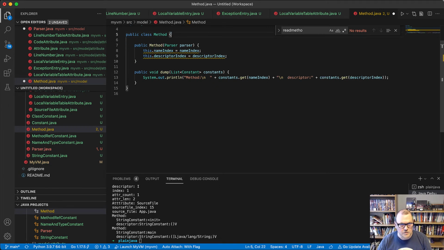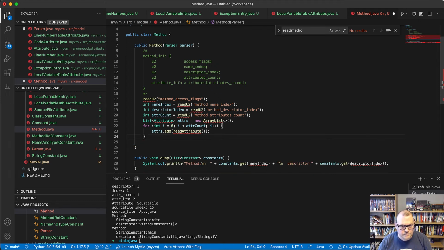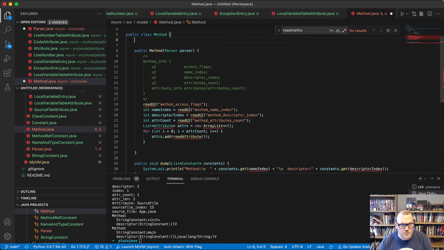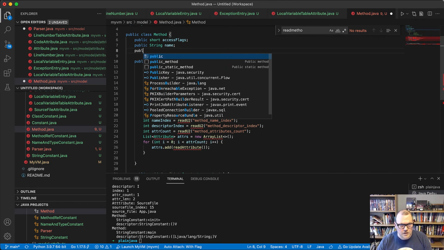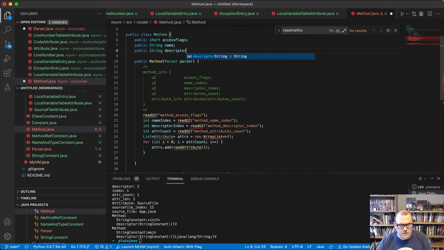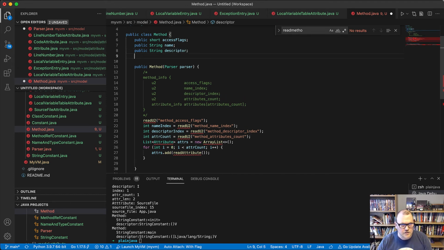These won't be here anymore because we'll look those up. All right. So let's create some variables here. We're going to have a string name, we're going to have a string descriptor, and we're going to have a list of attributes.